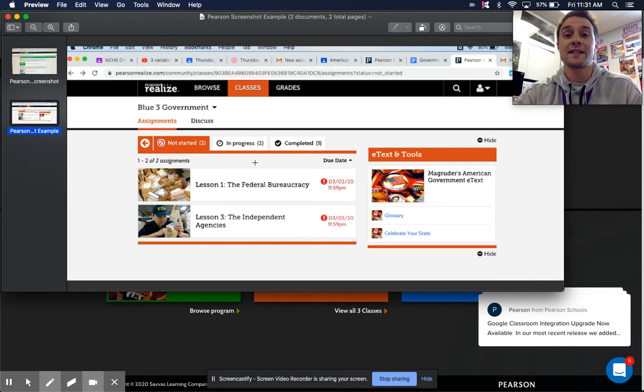Screenshots of stuff that's in progress or completed. So I get the percentage. I see what you got on the assignment overall. I see which individual assignments are in progress or completed. I want to see that. Okay, so shoot me screenshots, email me screenshots of that, and we'll get you a grade in the gradebook for the Pearson stuff if it's not cooperating with you.